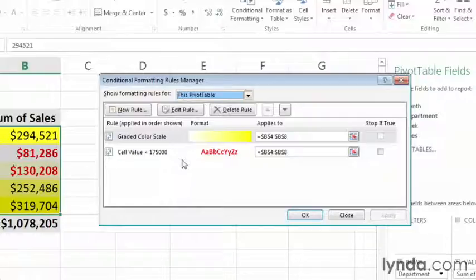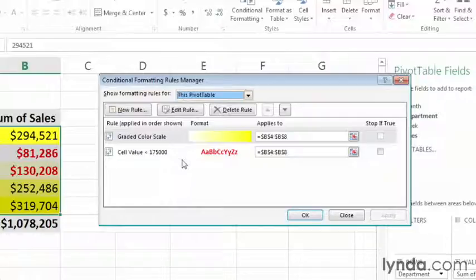If you're upgrading from Excel 2003 or an earlier version, then you've worked with a system that only allowed one conditional format to be applied at a time. Starting with 2007 and moving up to Excel 2013, you can have multiple conditional formats applied to specific cells.